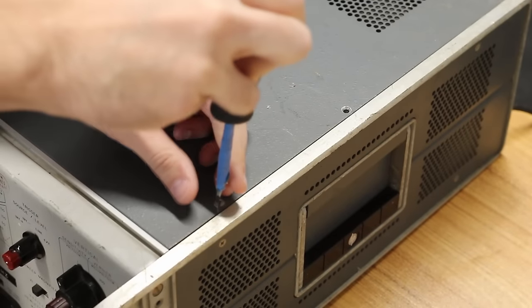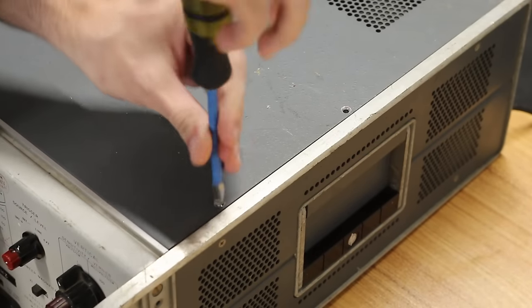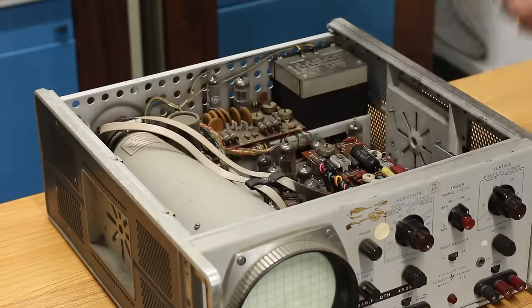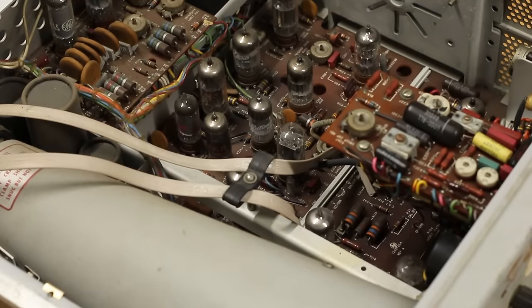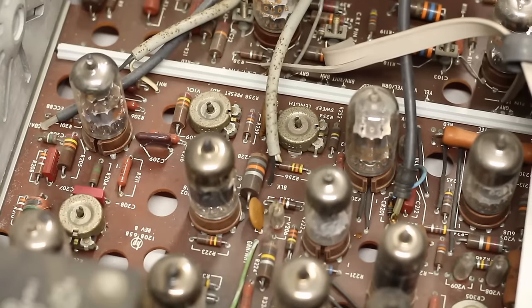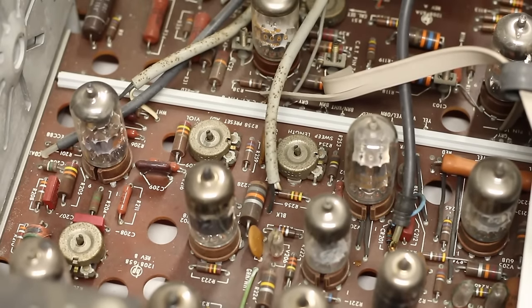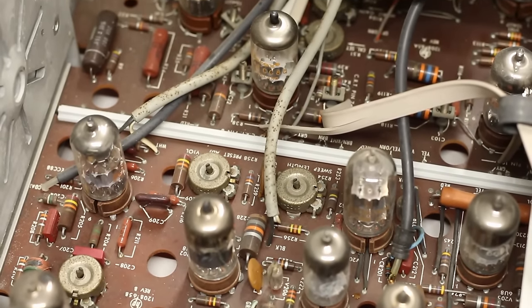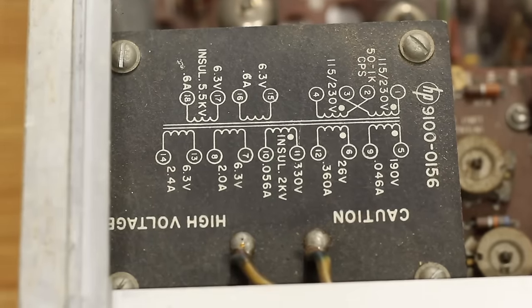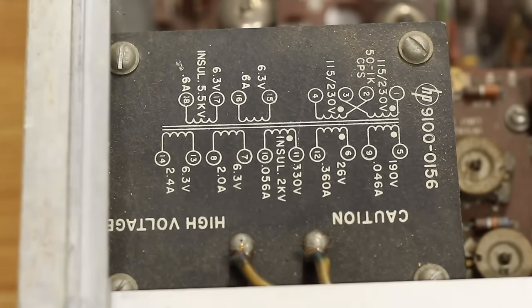To get this thing open is a cinch. There's just four screws on the top panel, and then it slides back just a little and then pulls right up and out. And just look at the insides of this thing. Very similar construction techniques to the HP-150A with tube sockets mounted directly to PCBs. I love this little diagram on the transformer as well, outlining all the different windings.